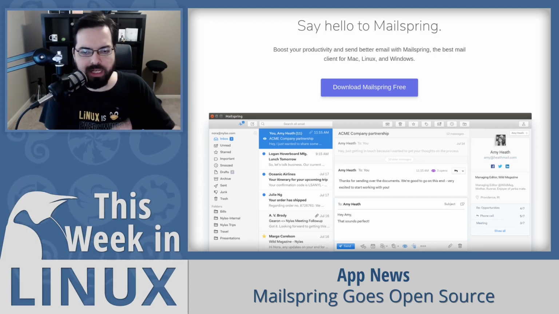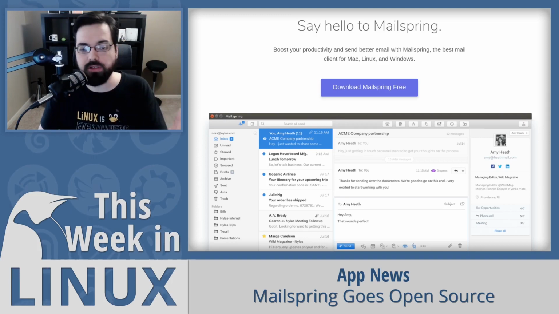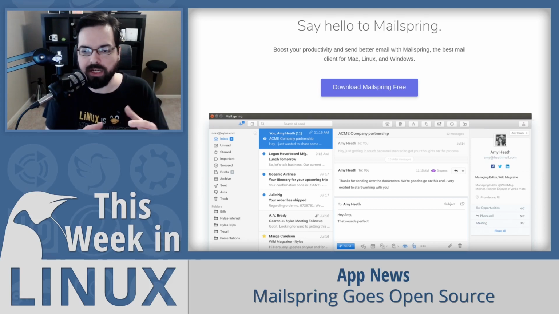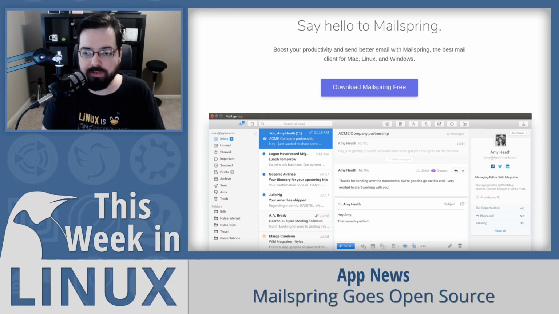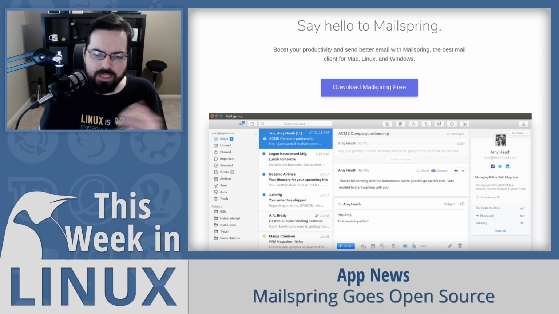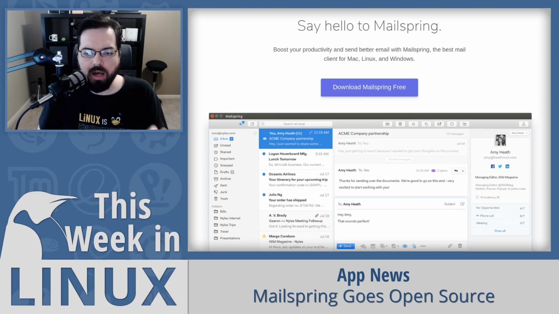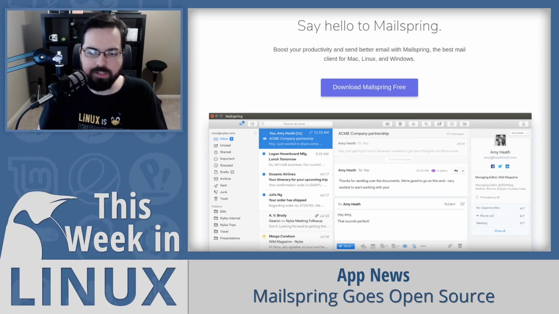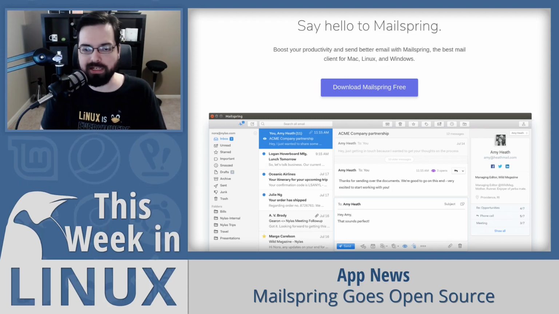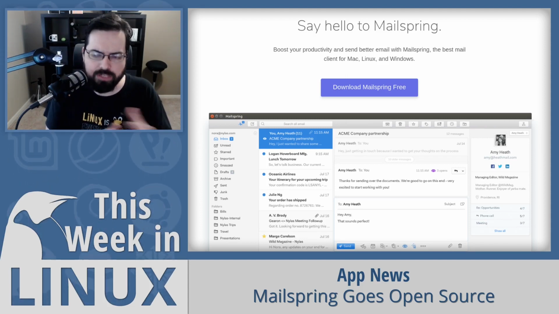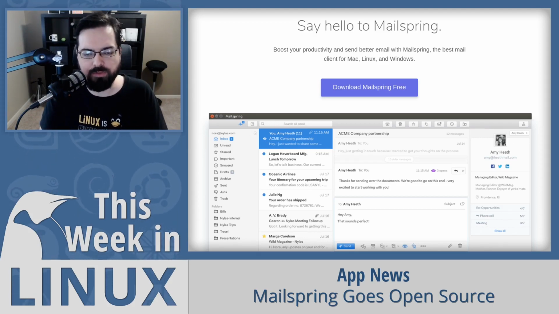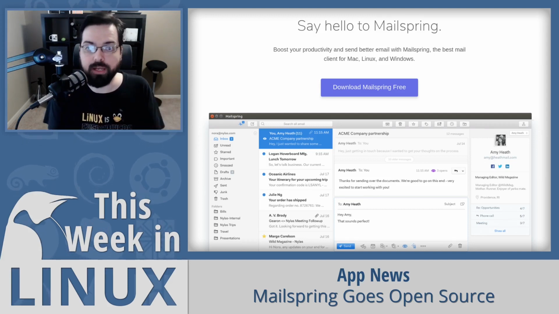And then there's also Geary and Evolution. Evolution shares similarities with Thunderbird when it comes to modern feel and modern features, but it also offers great fundamentals in the same way that Thunderbird does. Then there's Geary, a very nice looking modern email client, but then again, it lacks features. In some cases, fundamental stuff like sorting functions are not very robust. So it's interesting because it's a more modern client, but at the same time, it's missing quite a few features. So now let's talk about Mailspring.